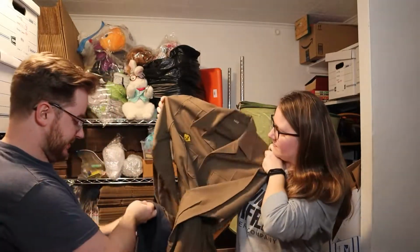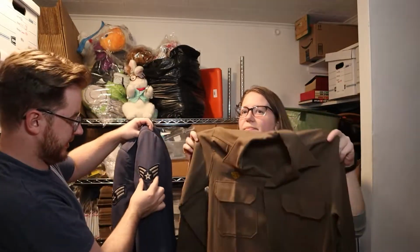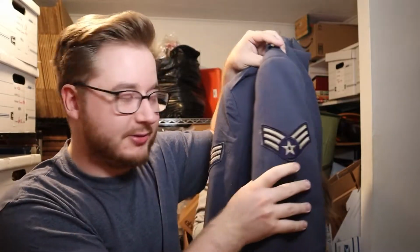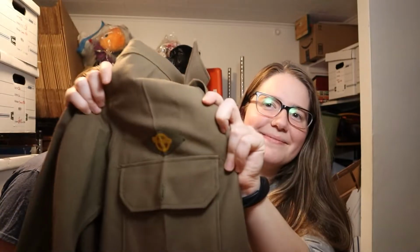So this is why Jill went in the basement, because there were military jackets, and I don't know much about military stuff, but they're really cool. They're like blazers, and they have insignia on them. Hopefully you can see this clearly. I would like to show it so people can maybe help me identify it. If you know what this insignia is and you can help us figure out how to list these, we'd greatly appreciate it.